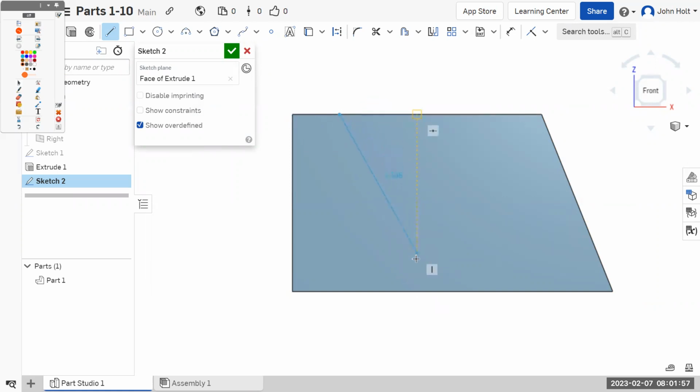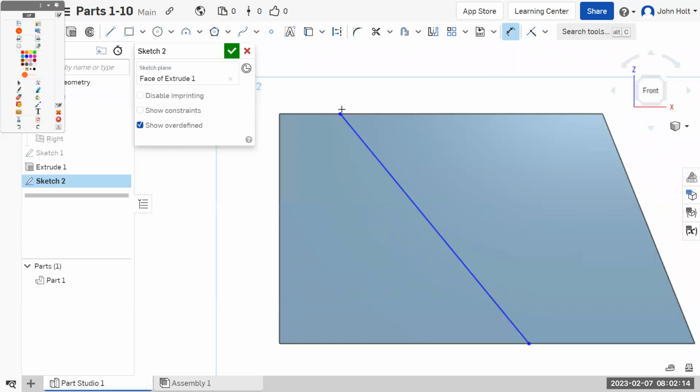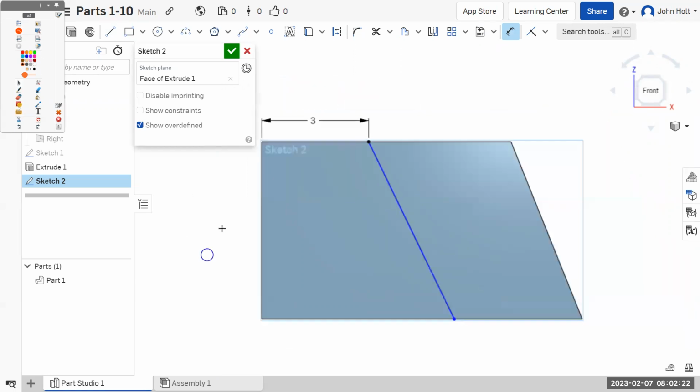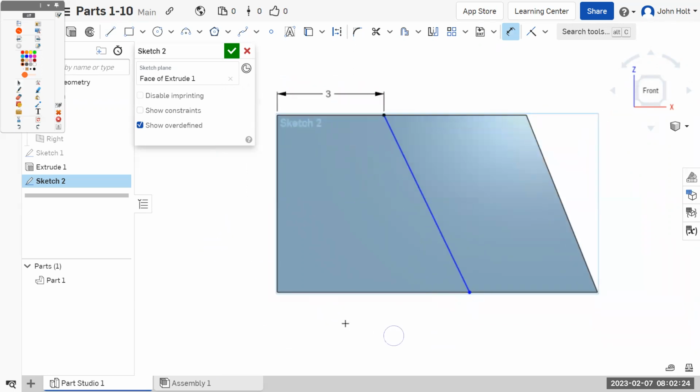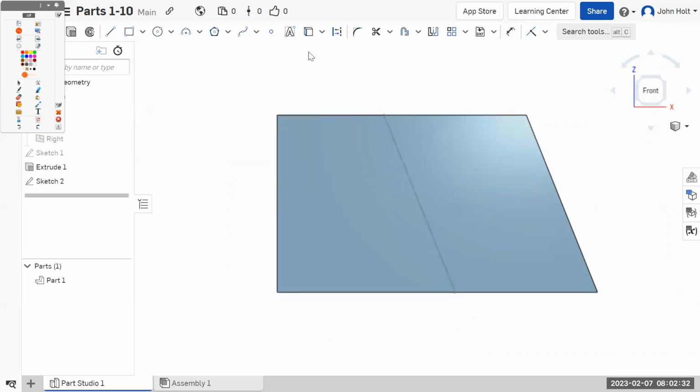You can see you get these marching ant construction lines directly below the center of the top, which is not the center of the bottom. The center of the bottom is over here. Either way, we don't want to snap it to anything except the edge. And let's get the dimension tool, and you may need to zoom in to get just the point. Dimension that point to the side. And that should be 3. And the same thing over here from this point to this point. That should be 5. And we should be able to finish sketch.